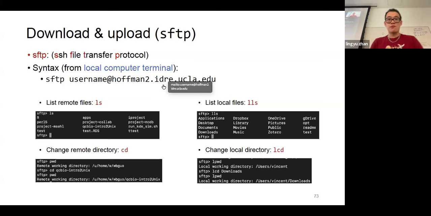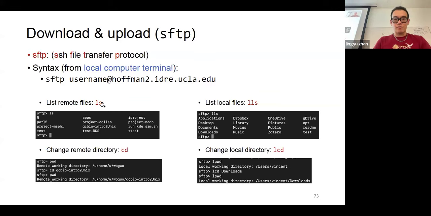So you see, if you type in sftp and your username and address to the Hoffman2 account, it will open up a shell that looks very similar to a regular shell. In the regular shell you see a lot of colorful files because it has some color schemes pre-installed for you. For example, the folders become blue. However, in this special transfer shell, nothing will be colored.